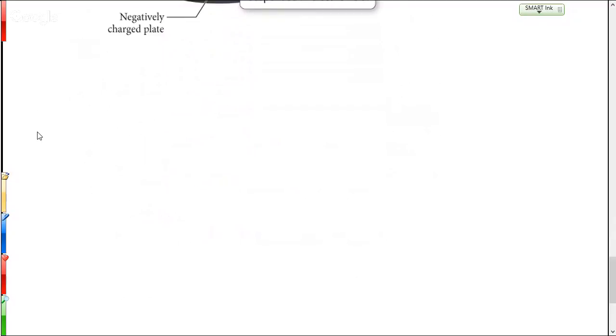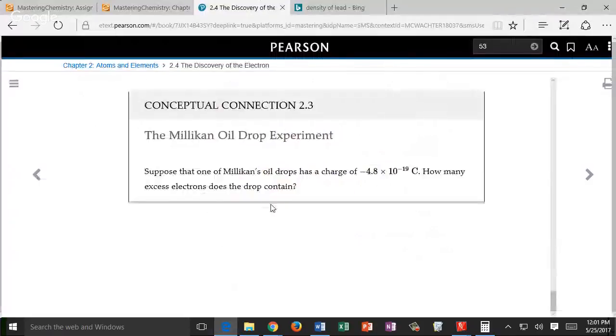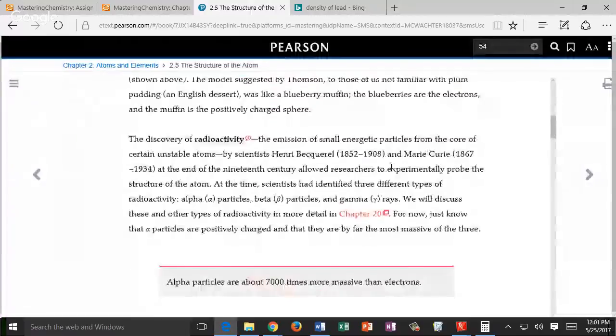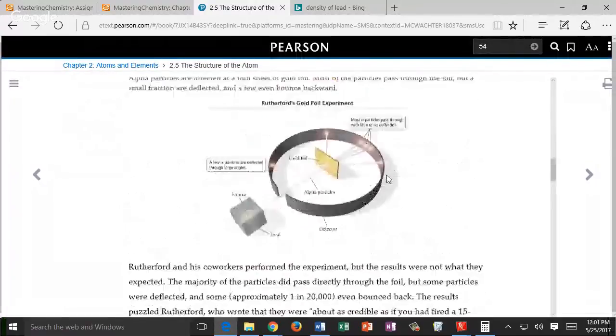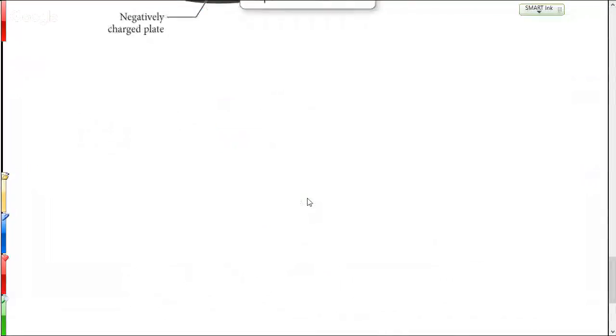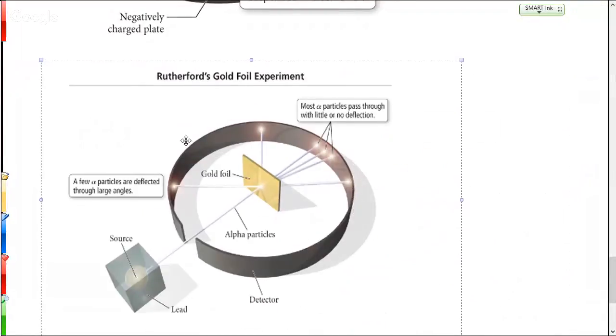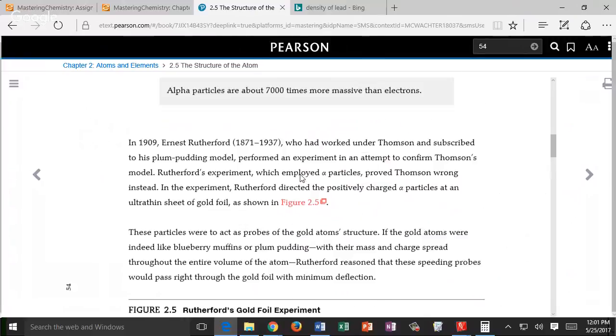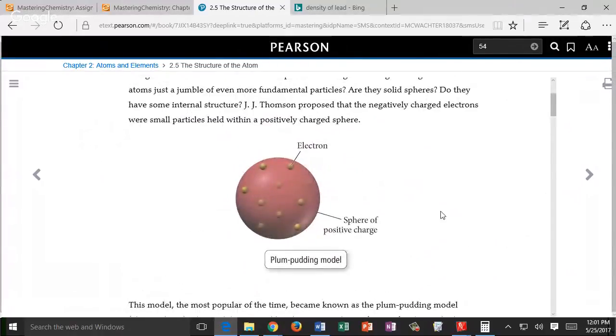Yeah, the nucleus. So the nucleus is discovered kind of by accident. Well, not by accident, but through a different experiment that didn't turn out the way they had expected it to. So I don't want to put this on the notes, but if you look at this picture in the book, once electrons were discovered, this is what they thought atoms were: a sphere of diffuse positive charge, with the electrons suspended inside the positive charge. So no other particles, just electrons, and the rest of the atom is this positive blob. And that was called the plum pudding model.